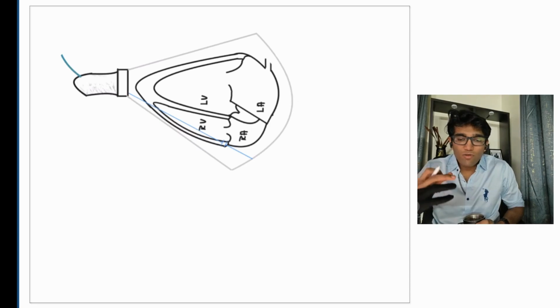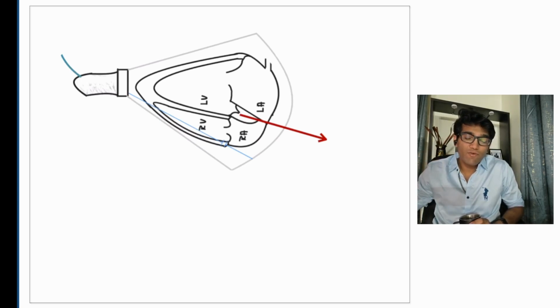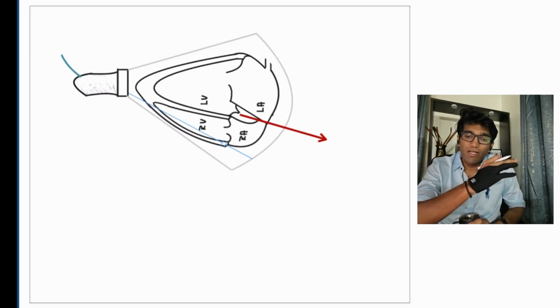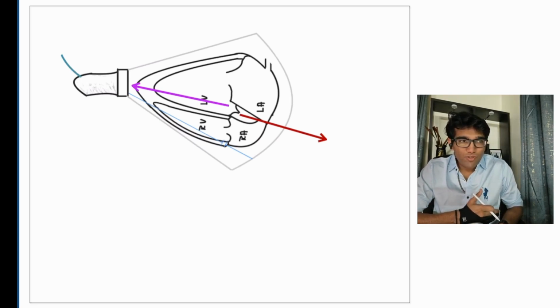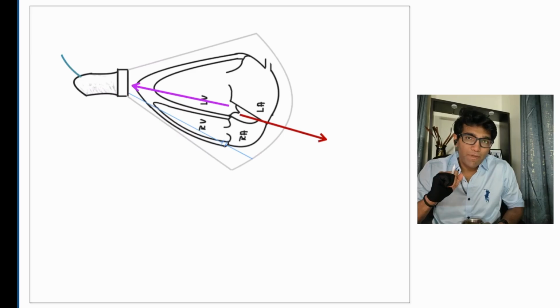Now the heart is a closed system. The heart is itself causing the movement. So when there is contraction of the left ventricle, blood goes out of the left ventricle into the aorta. There is a movement of the blood column, and a shift in the center of mass would occur if there was no equal and opposite movement in the opposite direction. That equal and opposite movement is felt as a push on the chest wall, and that is what we call the apex beat.